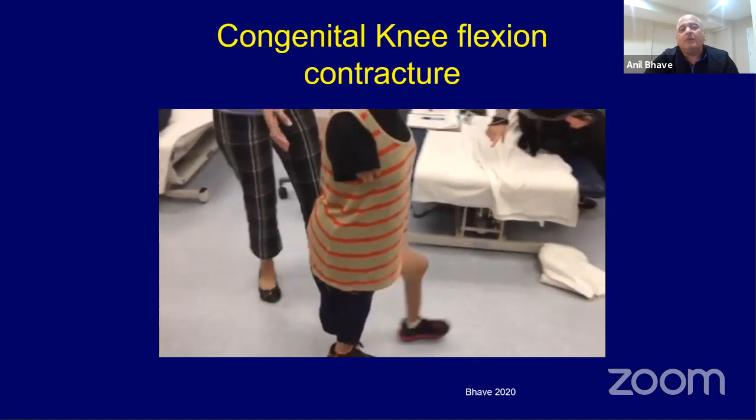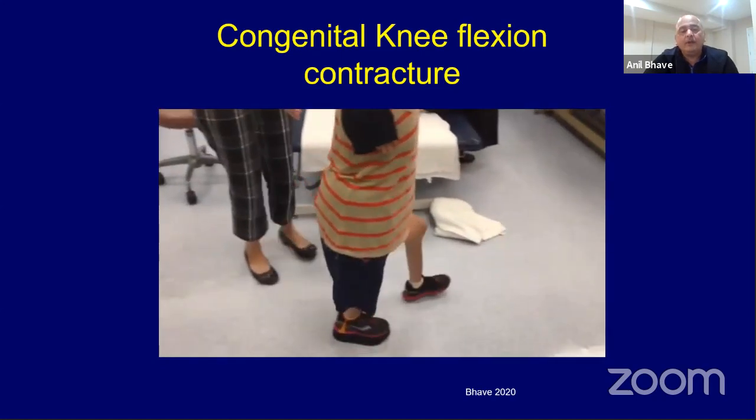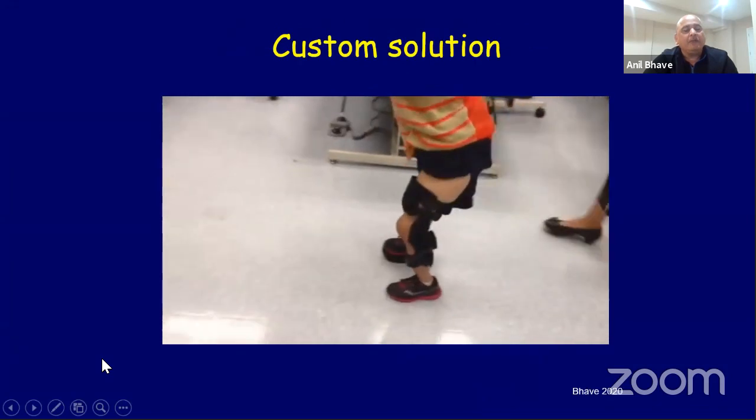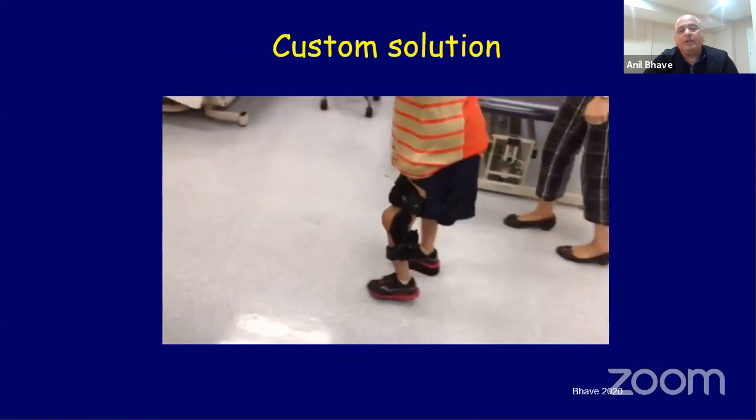So this is a case about muscle recruitment. So we said, you know what, we're going to accept the knee flexion. We are not going to try and extend the knee, but we got to recruit her muscles better. So we put her on a 4-hour muscle stimulation program. Put her in the pool therapy for augmentation. We used the brace for extension assist. And with the brace, she was able to walk a little bit better, but this looks terrible.